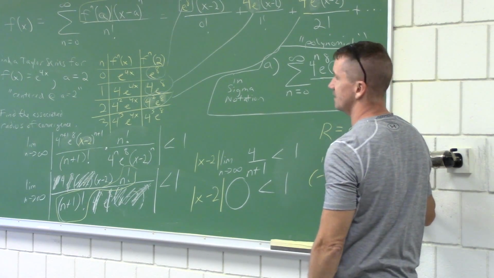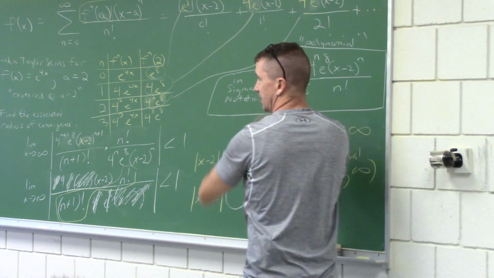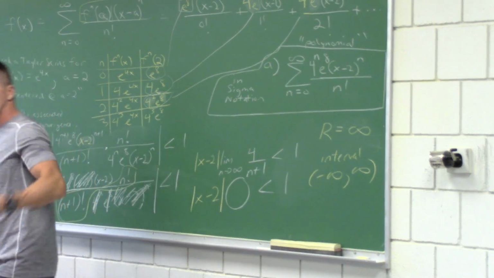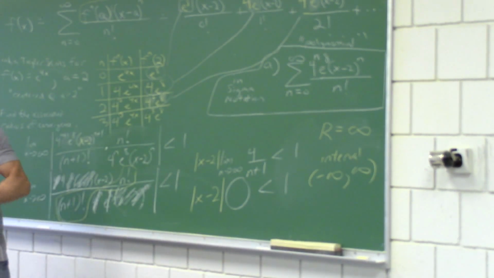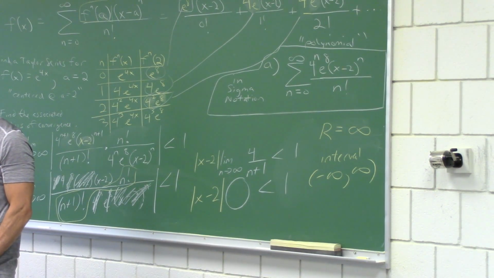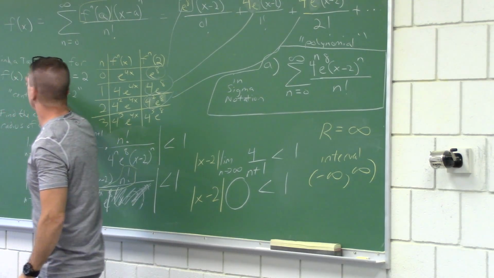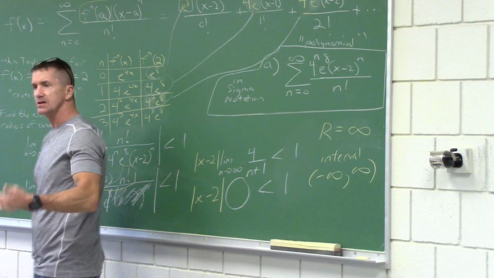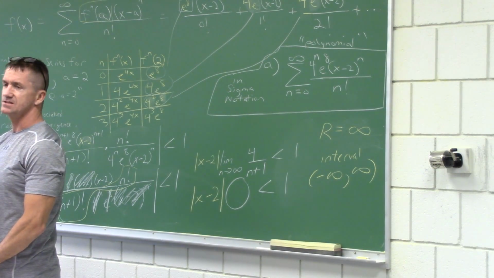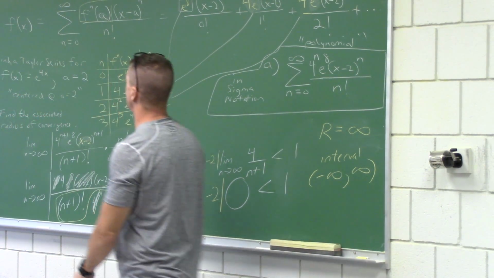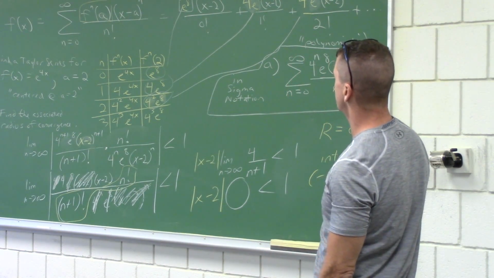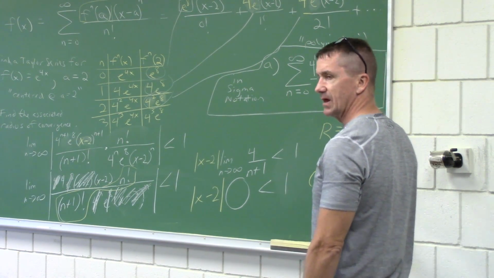How cool is that? This power series right here, this Taylor series, is equivalent to this. As long as you set it towards positive infinity, you can write a program. Program this into a calculator, into a computer. And you can now figure out values of e to the 4th, e to the 8th, etc. I mean, isn't that cool? Because it's just some irrational number, you can write a program to do that. We can all think of it as a polynomial. Pretty neat stuff. Okay with that?